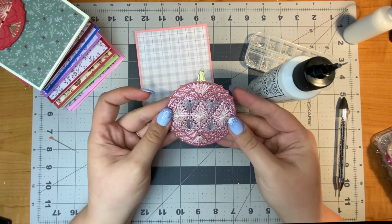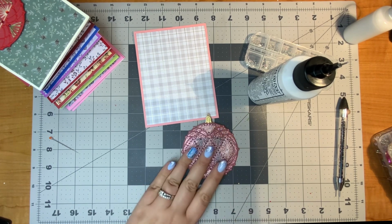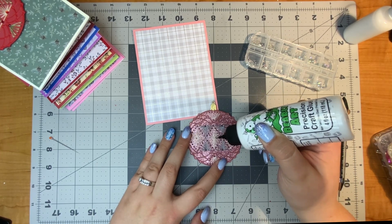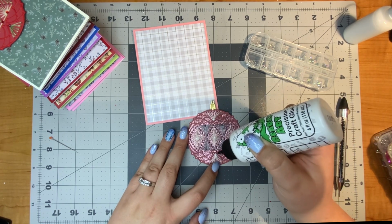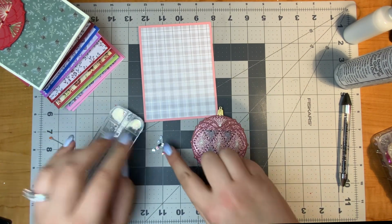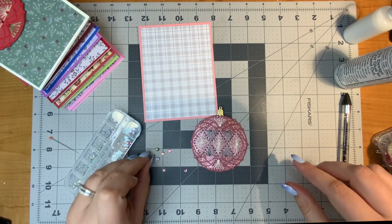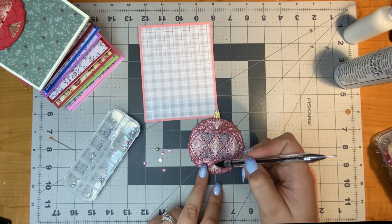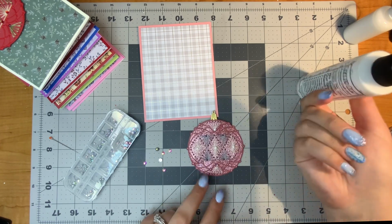Now that the ornament is basically assembled, I'm going to add even more glitz and glam by adding rhinestones to my ornament. So the rhinestones I'm using today are, I think, technically sold for nail art, but I don't know. To me, there's no rules in crafting when it comes to adding bling. So I'm going to use that same liquid adhesive and just basically bling up this card even more. I'm using the large bling because I think it kind of calls for it on a card like this with the ornament being so flashy already. Why not add some large gemstones? I'm going to put those on the light pink areas, and then on the other areas I will go for a smaller gemstone.